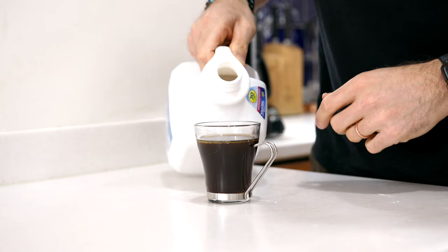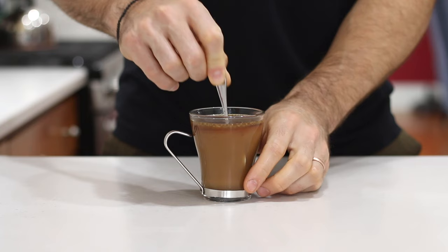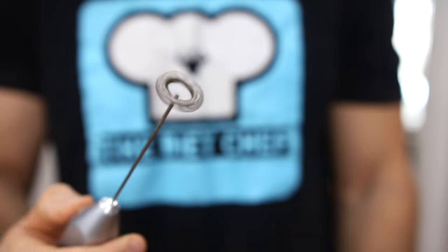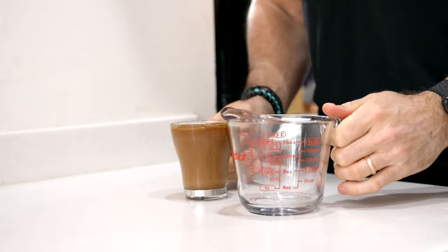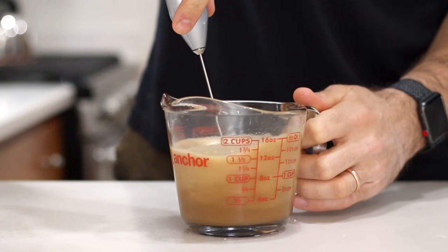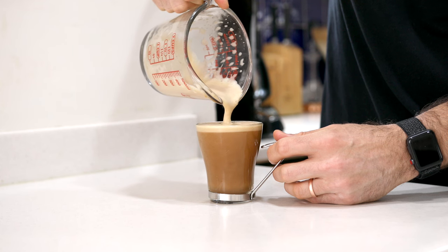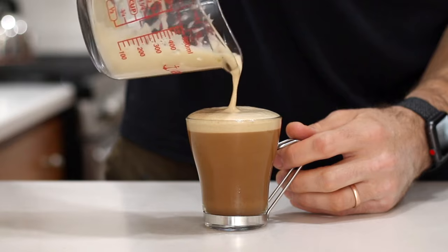I like to hit my coffee with just a tiny bit of unsweetened vanilla almond milk. At this point, you can stir your Bulletproof Coffee up with a spoon, or you can take your coffee to a whole different level by mixing everything together with a frother. So I transfer my coffee to a measuring cup — spilling it all over my counter while I'm doing it — and then I'll pop my frother in there and froth my Bulletproof Coffee for just about a minute or two. Then I'll pour my keto coffee back into my cup, and you'll notice there's a wonderfully delicious foam at the top. That's how to make my Bulletproof Coffee recipe.